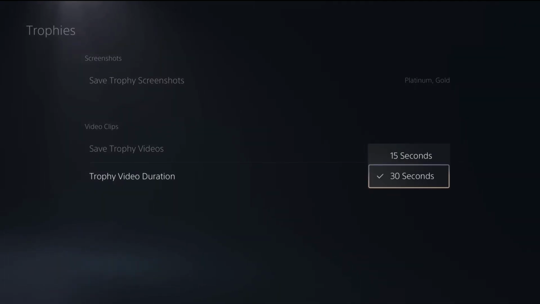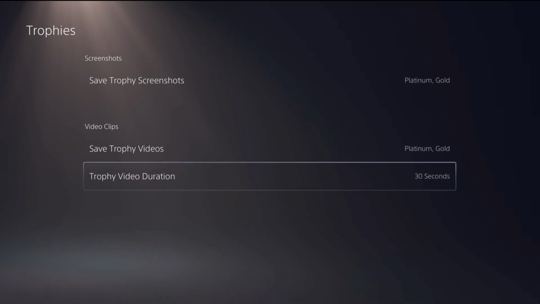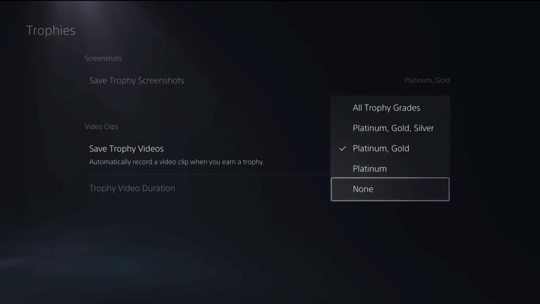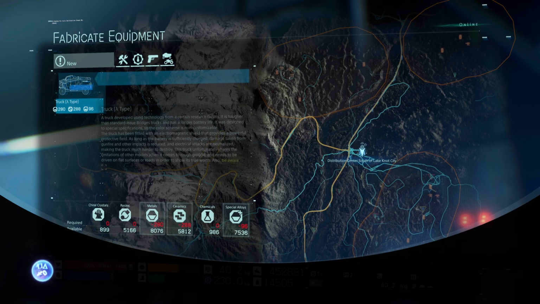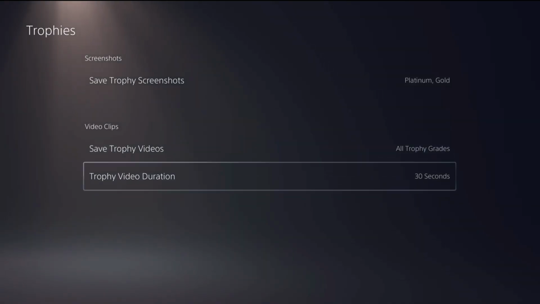Now, you can go here and select 15 seconds, or sometimes the trophy takes a bit longer, so 30 seconds. You could turn this completely off, or you could turn it on for the platinum, which is just one time per game, or you could have it for all the trophies. So anytime you get any trophy, you will have a trophy video recorded.